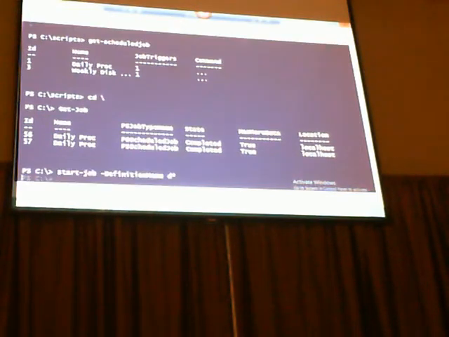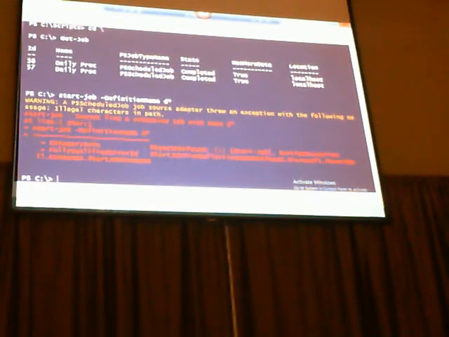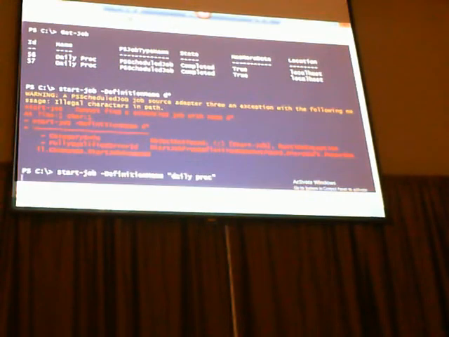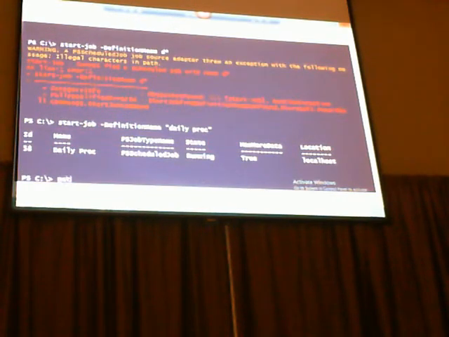If I were to do start job, this does not like wildcards. All right, so now that job is running. It's not great. And all of these things I'm showing you, again, you could use remoting to find on other machines, provided you're using the right credentials.